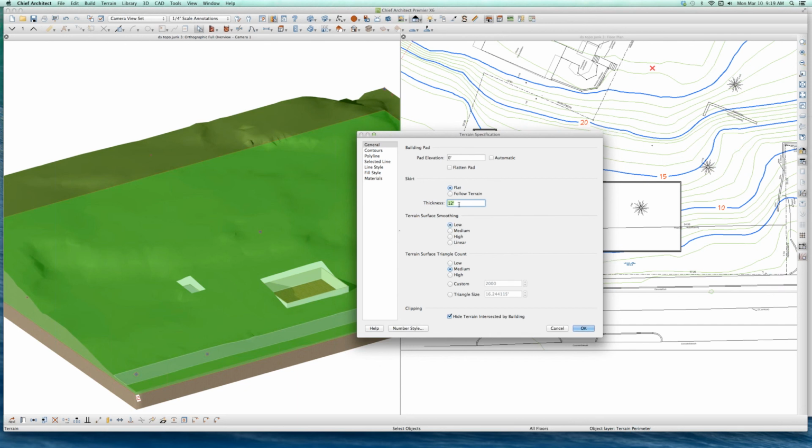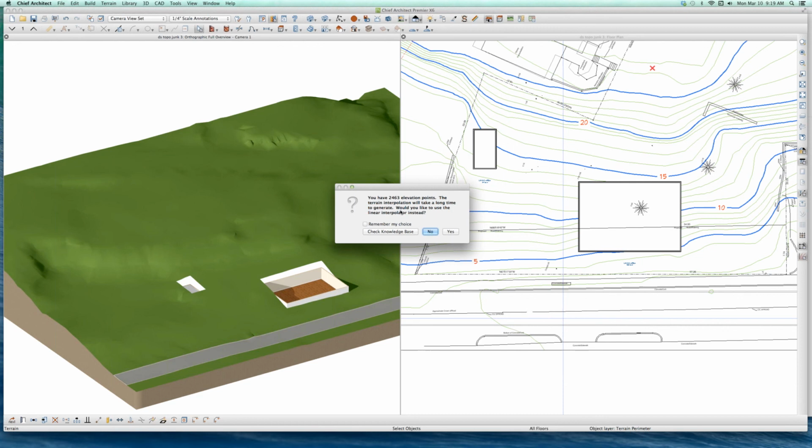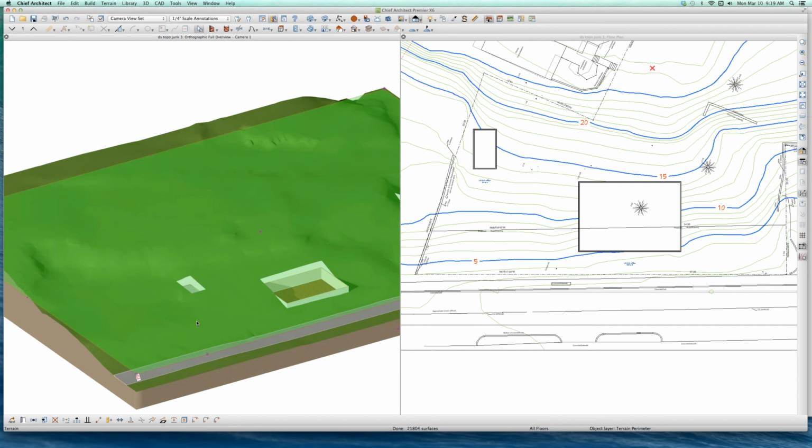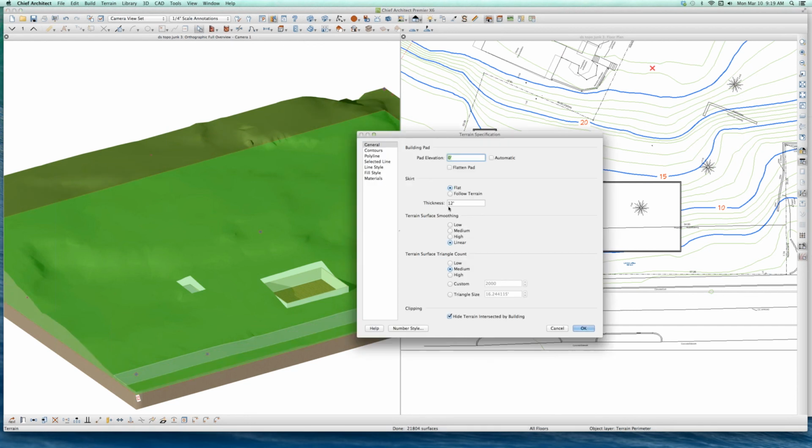If you press load, it has to do with smoothing out the terrain and stuff. What's going to happen is, okay, that's going to tell you got 1,000 points, and if you want to smooth this thing out, it takes forever to generate. So I like to use linear. If you go back to this, it went back to linear. I'm not using high, medium, or low. It's just simpler.